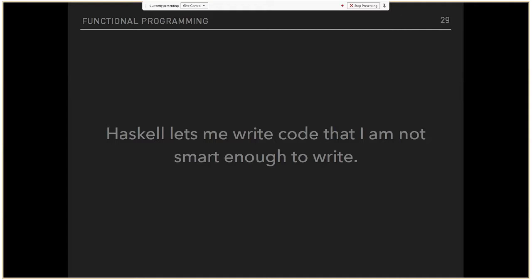Haskell lets me express my ideas very concisely and nicely, and it lets me write software that I would normally not be able to write. That's the reason most people write Haskell, because it's just too much work to write it in other languages. It's too much mental arithmetic, and I tend to get distracted easily. If I start writing code in other languages, I'll probably have lots of bugs, and I will not be a very good programmer. So it's easy to get this and slowly ramp up on the abstract stuff.